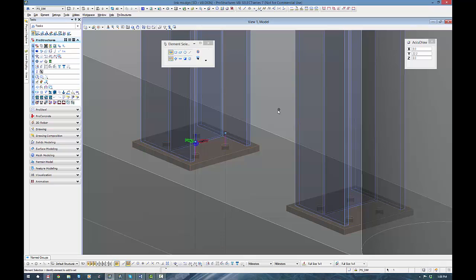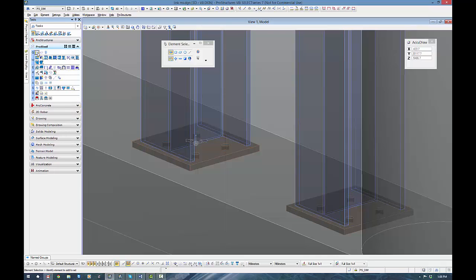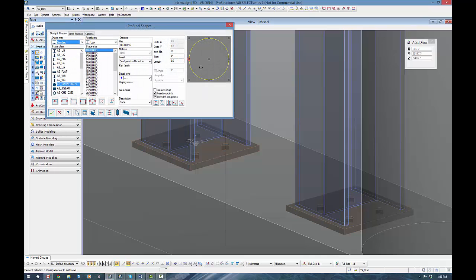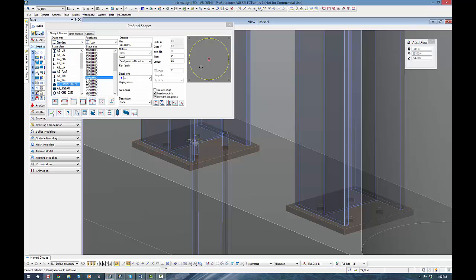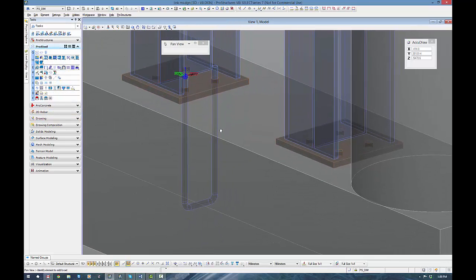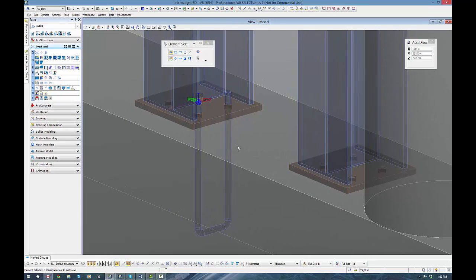You don't want to use T for top, S for side, because that will push it around to utilize your global ACS, where by using E it just keeps it, doesn't change it. And I'm just going to put in a bit of 20mm round bar onto here. So that essentially is your procedure, that's how I put in my threaded U-bolts.